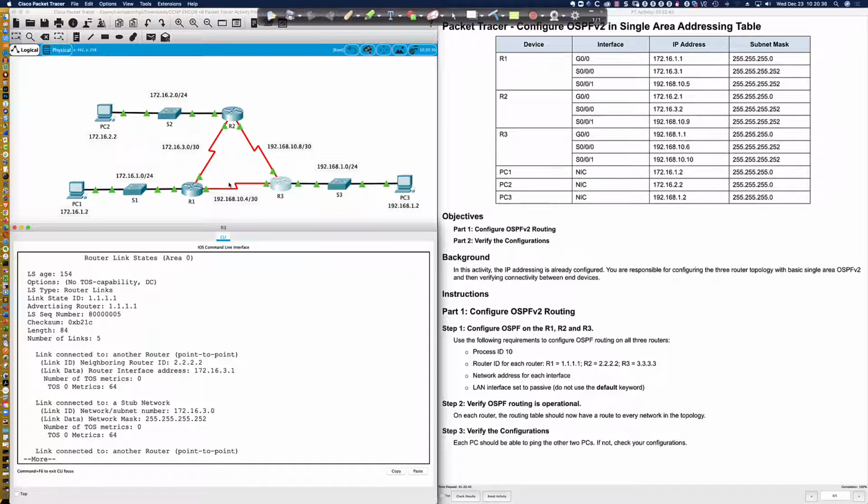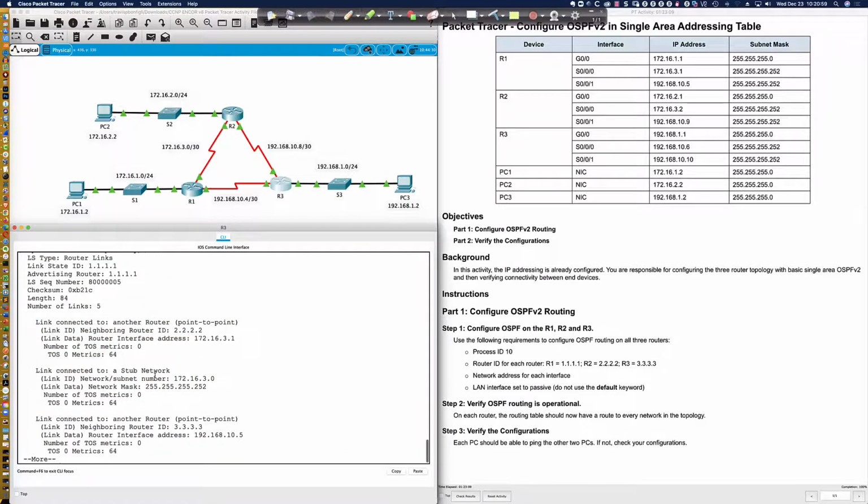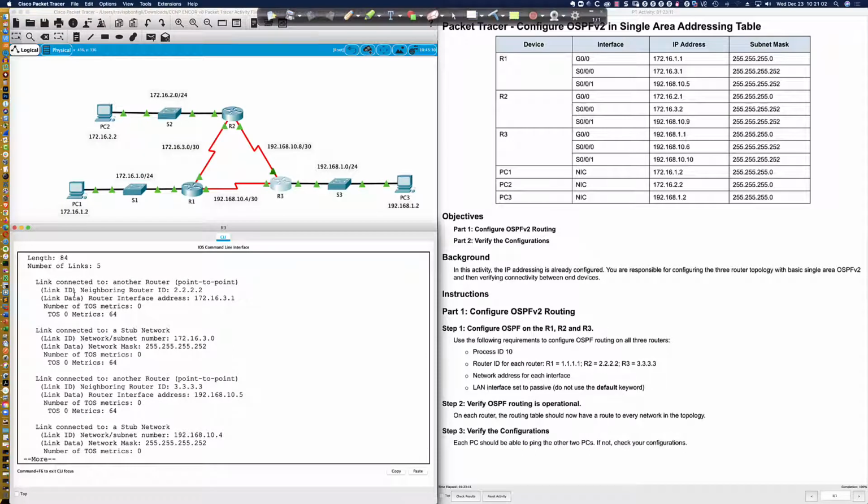And that's very important to remember because it's in the type 1 LSA where I describe how I see, and when I say I'm on router 3, we're talking about how router 3 sees the network and the networks to which router 3 is connected. This is how router 3 is describing those things. So take a look here.